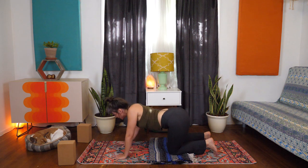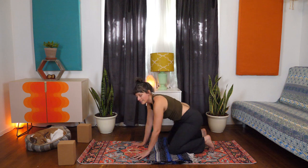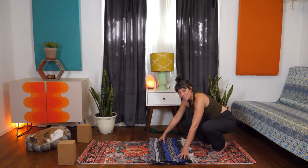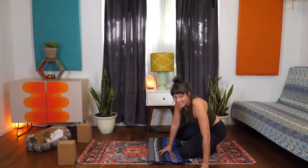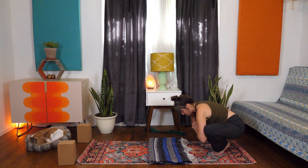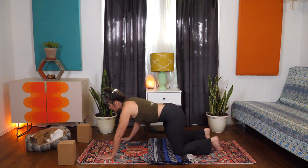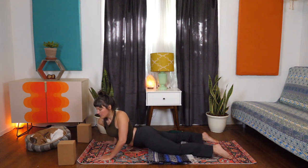Either take a few more cycles of cat-cow or do some noodling about, some scribbling with the body. Explore sensation. If you're not quite sure what to do, your body's feeling like, I don't know what I want to do today, just make a move in any direction, and just see what kind of sensation arises. And where do you get curious about next? Take a few more cycles of breath, either with cat-cow or with creative exploration.